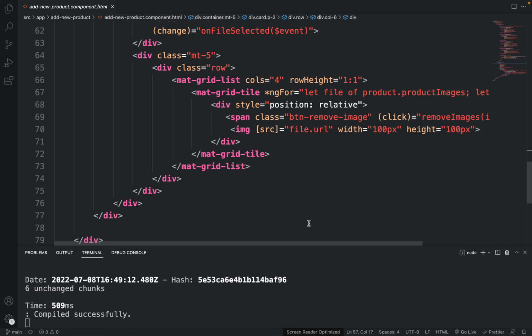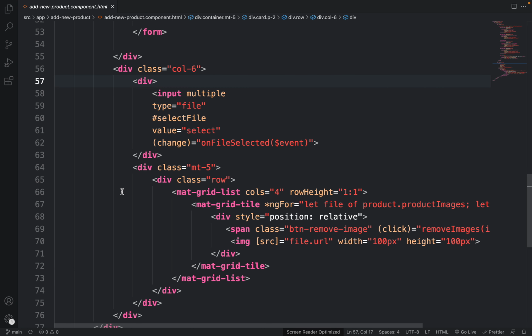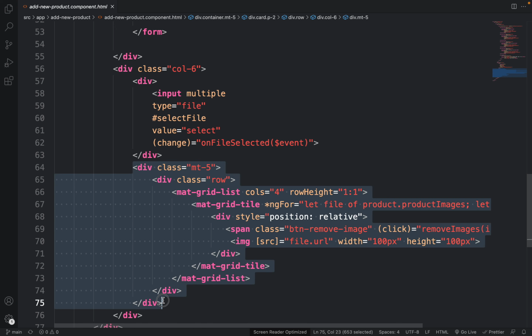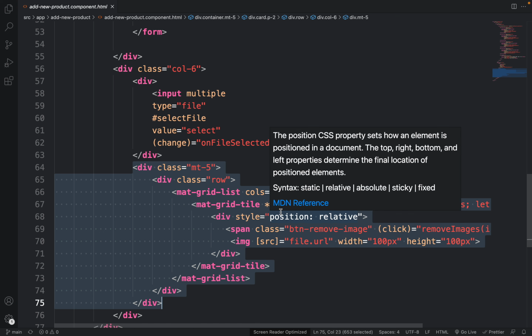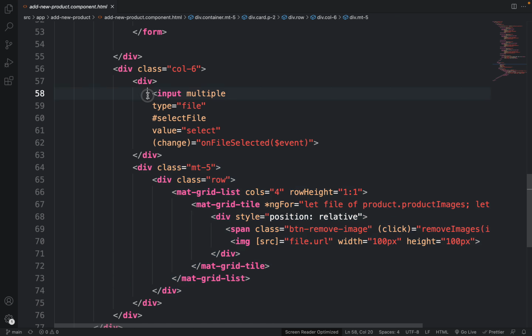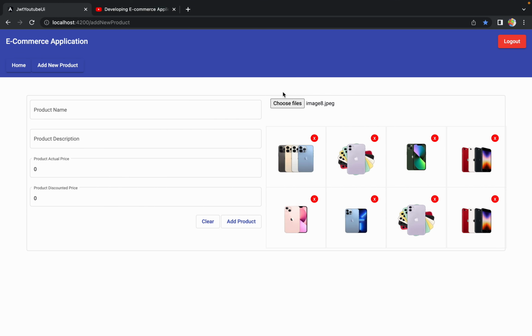Over here, in the last session we created this particular division, which is basically responsible for showing the image previews. If you see, we have the input with type equals file. This input type file is nothing but this particular button that we are able to see. This is the choose files button.